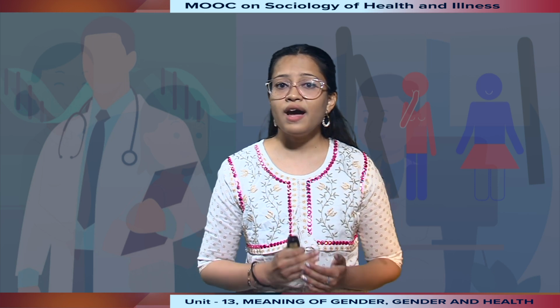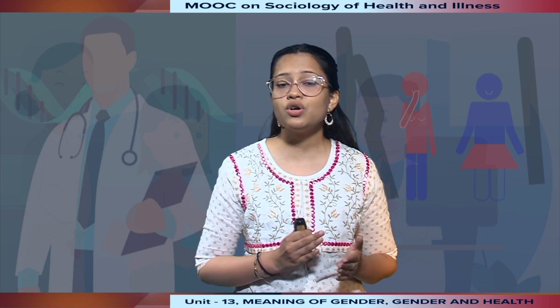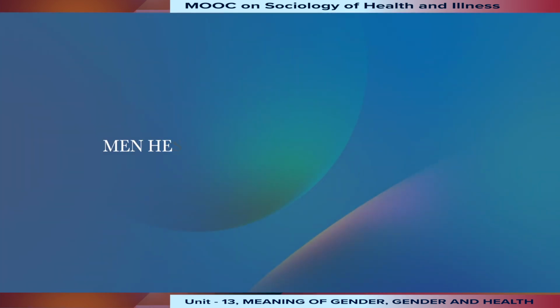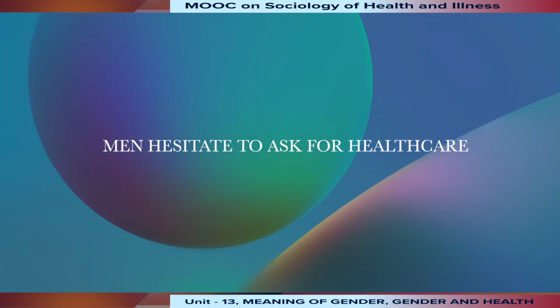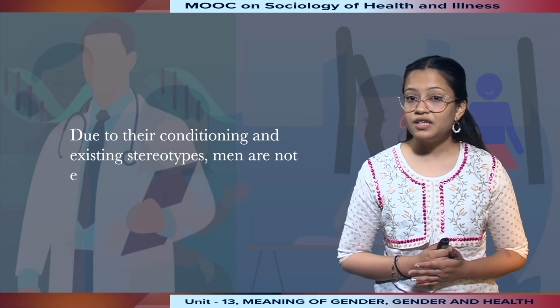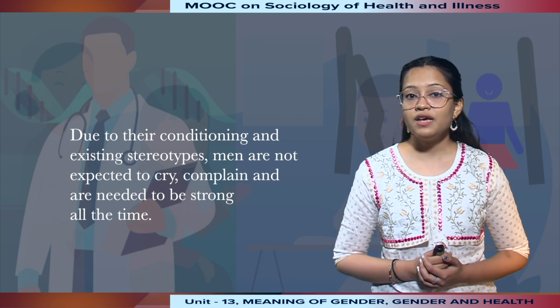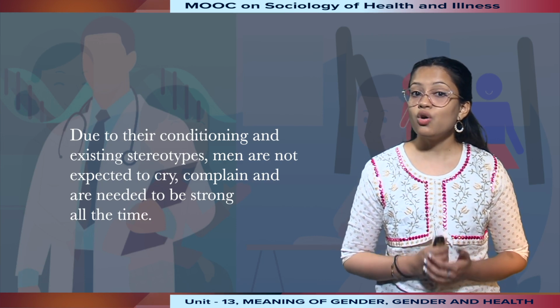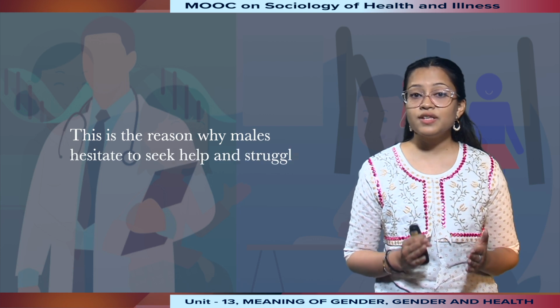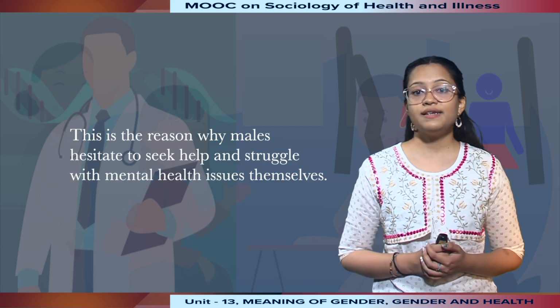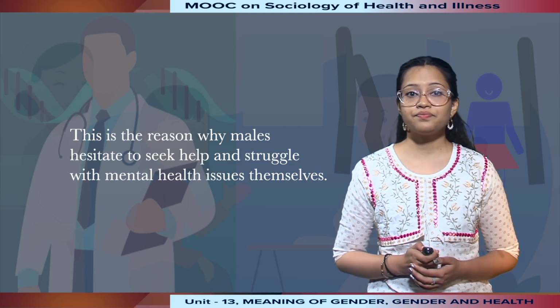Let us look at why access to healthcare is a socio-cultural determinant for men and women. Men hesitate to ask for healthcare. Due to their conditioning and stereotypes, men are not expected to cry, complain, and are expected to be strong all the time. This is the reason why males hesitate to seek help and struggle with mental health issues themselves.